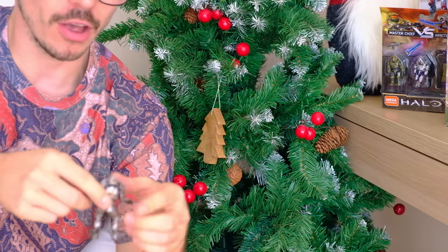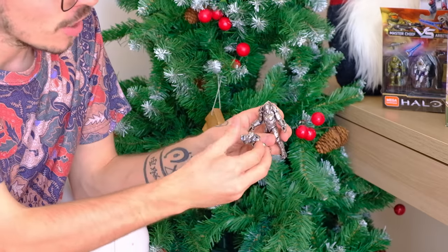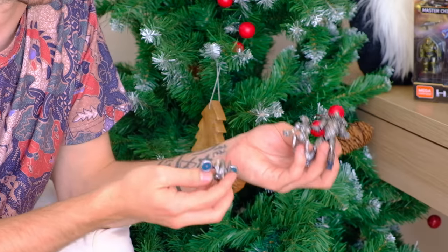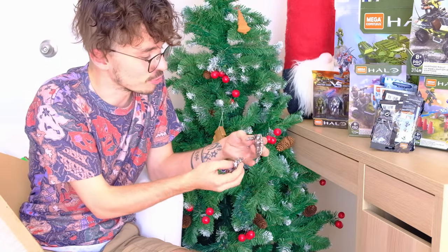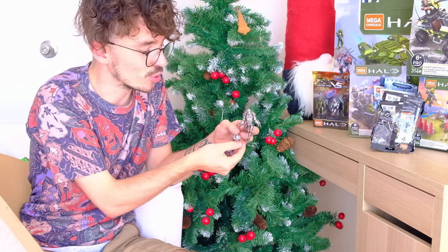This was from him, and these are some particularly cool figures that I asked him to do silver and gold paint applications on: the Didact and a Crawler and Watcher. A really strange design, I know, but I really wanted to see some kind of cool custom Prometheans, like a little fire team. So I sent these three to him, basically told him to go nuts, and he produced this really epic silver and gold Didact, which I'm a huge, huge fan of.